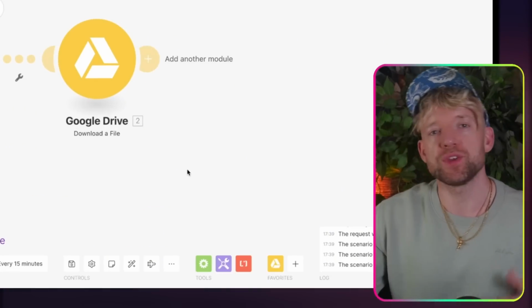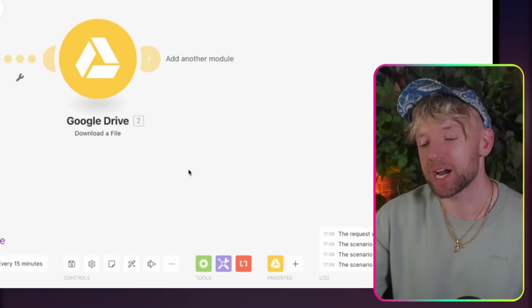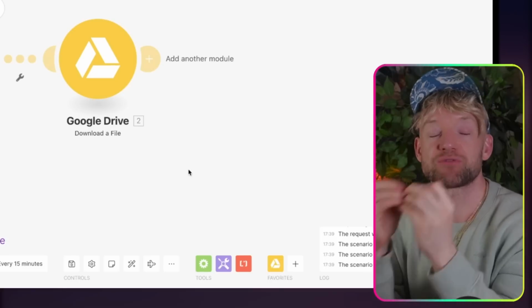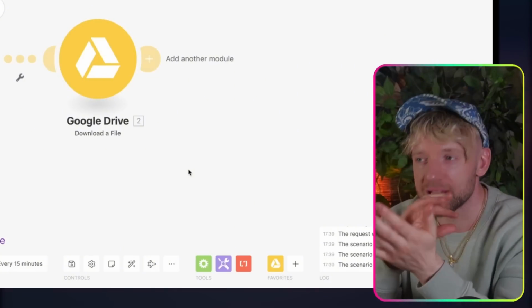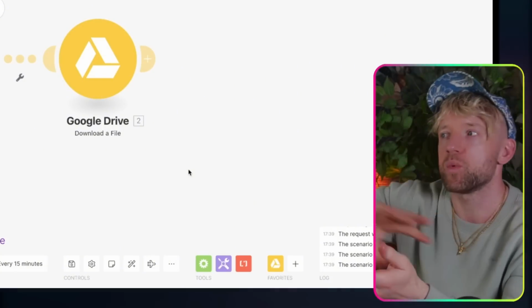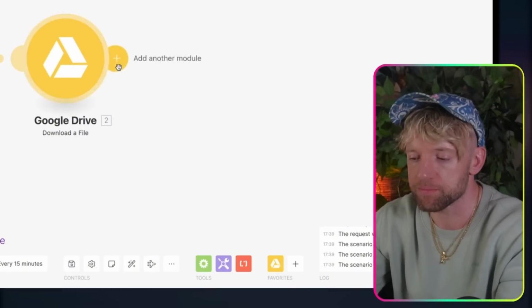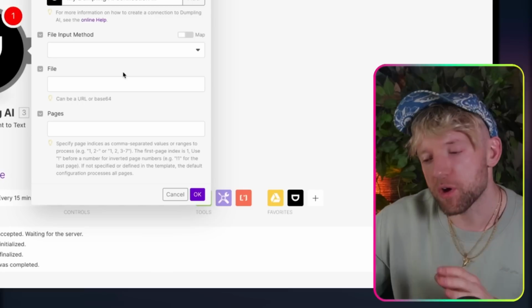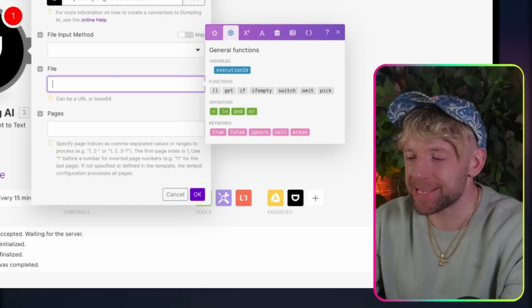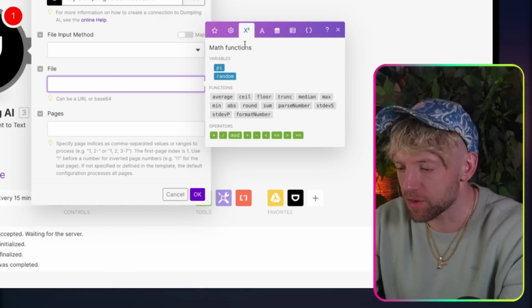Awesome. And then we're going to use a really cool tool called Dumpling AI, which will let us take a document and extract the text. Its function in this scenario basically lets us get the file into language. Once the language is in the scenario, we can then start to do all sorts of wonderful things with it. So we come here, click on Dumpling AI. And then once we've got this section up here, guys, we're going to click on base 64 just to make sure this thing doesn't get corrupted.